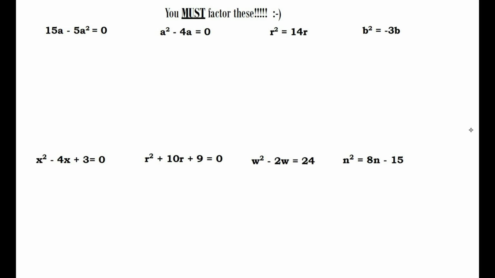So in order to use the zero product property, you must say A times B is equal to 0. Well, first of all, the equation must be equal to 0 in order to find the roots, because the roots are the numbers that make the equation 0. So first of all, we have to make this equation equal to 0 by adding 3b to both sides. Okay, that's the first thing we have to do. So we end up getting b squared plus 3b is equal to 0, because that cancels out.